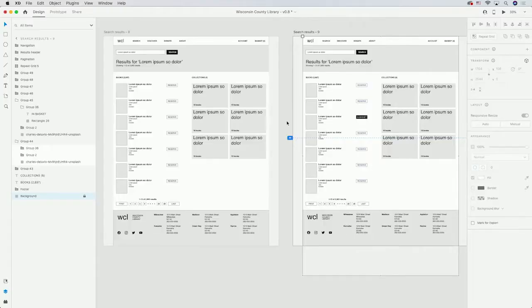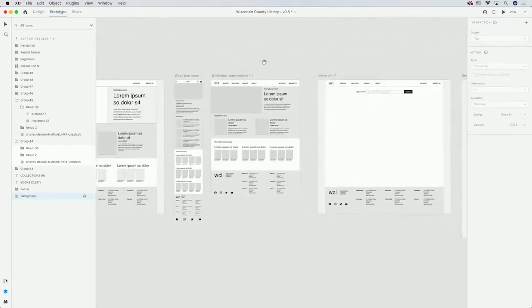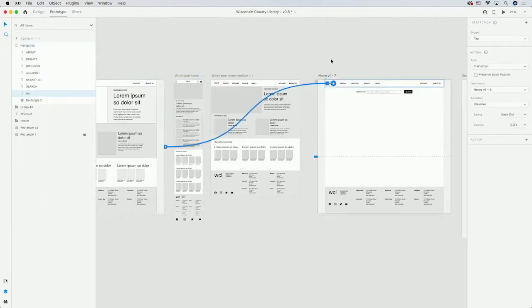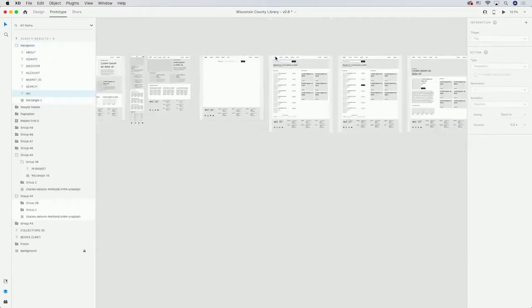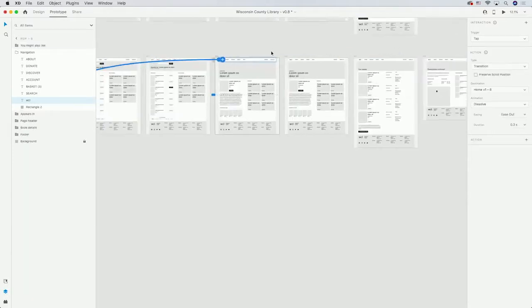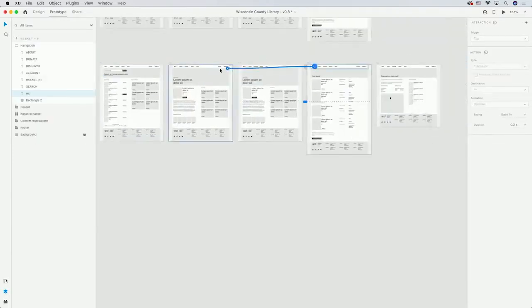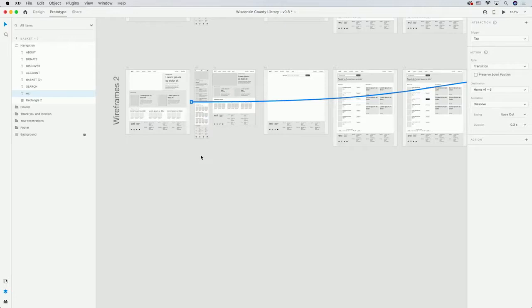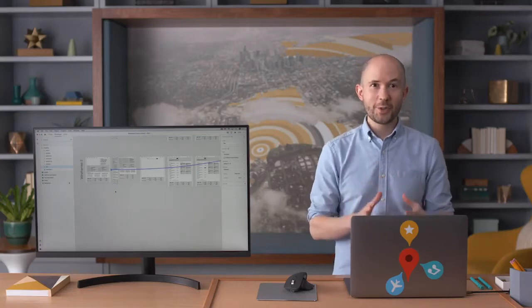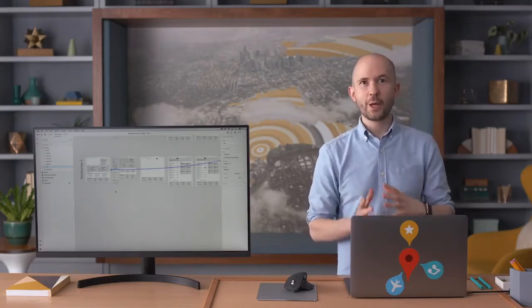The good news is this should be a quick fix. Since this insight is about the connections between artboards, I need to switch from the Design tab to the Prototype tab. On each of my artboards, I'll click the logo in the top left corner and drag the arrow to the homepage artboard. Now, if a user wants to navigate to the homepage at any point, all they have to do is click the logo.